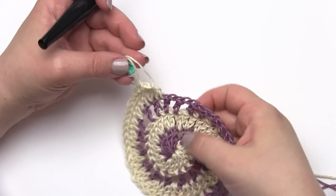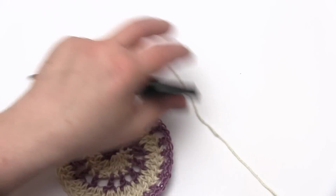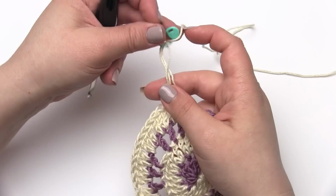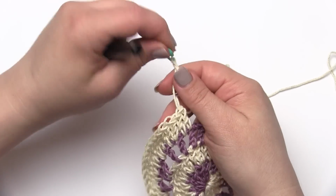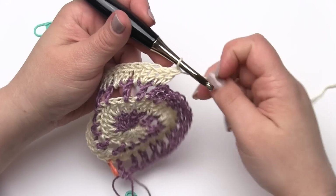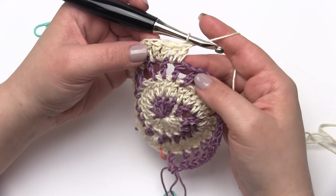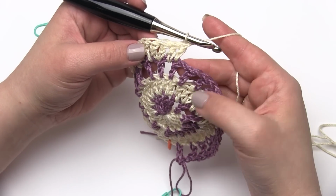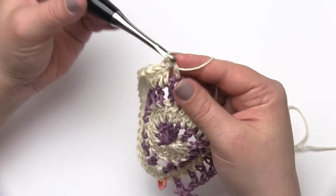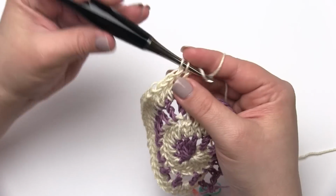All right, so let's begin round five. Now I'm going to go back to the main color here. I've pulled up some more yarn, but of course it wants to tangle. There we go. I'm going to go ahead and take that stitch marker out and let's begin. Now, for this one, remember we had 2-1-1, 2-1-1, 2-1-1. We're going to start this one with two and then three singles. So let me show you what I mean here. It makes sense in my head, but it doesn't always make sense when I say it, which is I guess why there's a formal way of writing patterns.